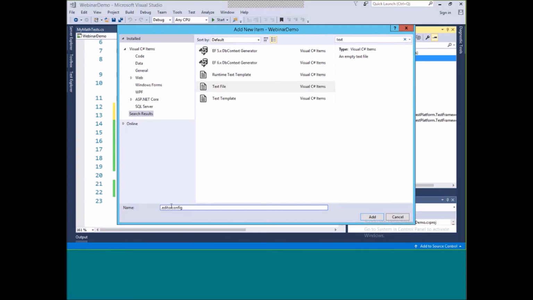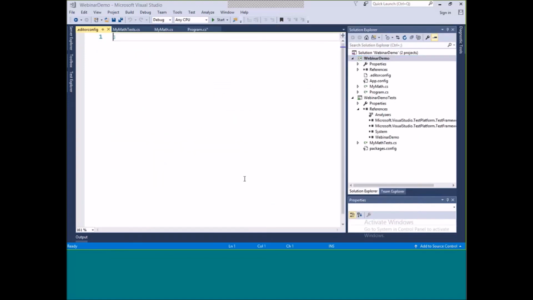So .editorconfig stored in this project, I can then specify what I'm looking for. Okay, so root is equal to true. And specifically for the C# type, like so. For anything.cs, I could have put a specific file name in there, by the way, if I wanted to target just one file, but for all C# files, the indent style will now be set to a tab. I can save that, like so.